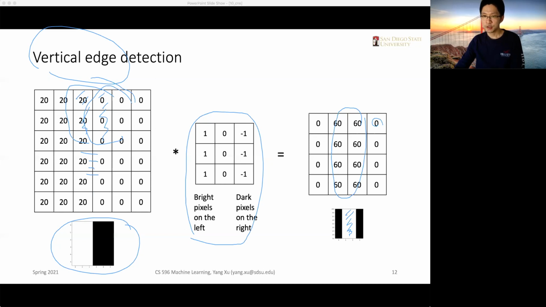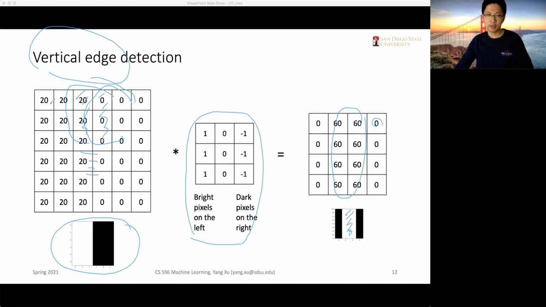Yeah, Sachin, you have a question? Yeah, Professor. I just want to confirm that when you say edge, is it always the center of that grid, or can it be anywhere? No, the edge can be anywhere. So let's say in the example the first column is 20 and the next columns are all 0, that edge can also be identified using these kinds of filters?